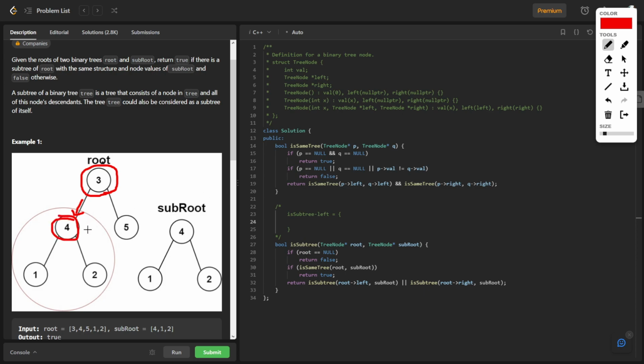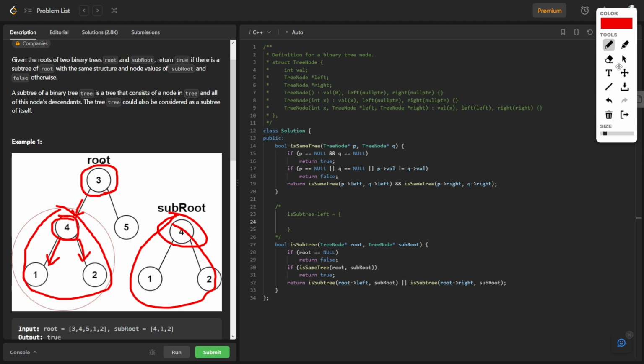Now when we compare this with the subRoot and its branches, they are the same according to the same tree function. It gives us true, which means that this entire subtree is the same as the subRoot.